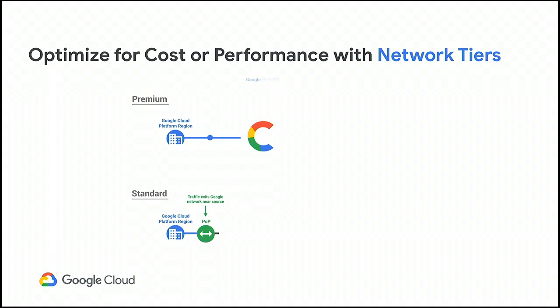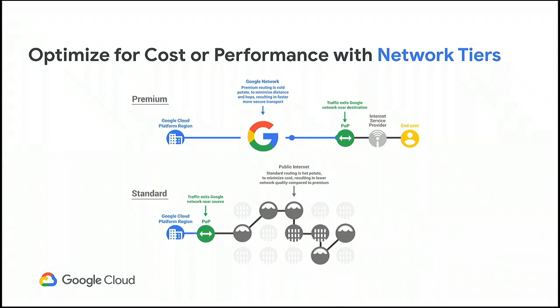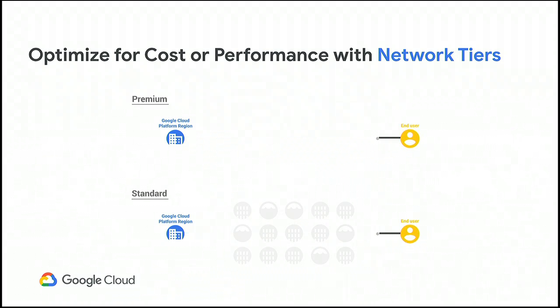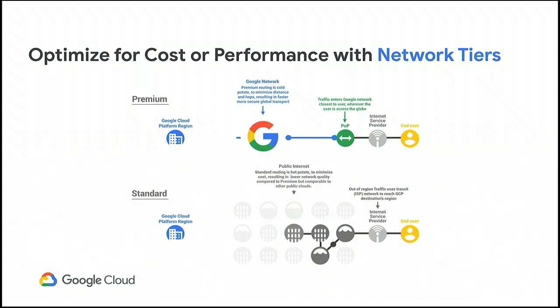Now, optimizing for cost. When you egress the data center, you incur egress bandwidth charges. But if you're optimizing for performance, we recommend that your return traffic take Google's performant and well-provisioned network and exit it at the closest point of presence to the user to give the best user experience.